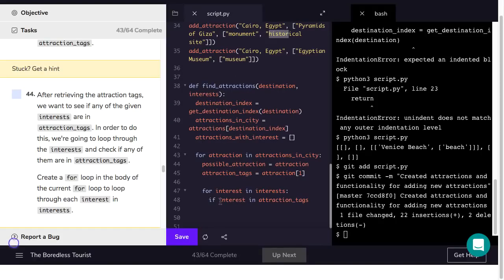So eventually, when we're iterating over our interests, we get to historical site, and we want to know if historical site is in attraction tags. We're looking at the Cairo, Egypt attractions, at this particular attraction, Pyramids of Giza, and its tags. Is historical site in the Pyramids of Giza's attraction tags? It is. So if it is, then what?